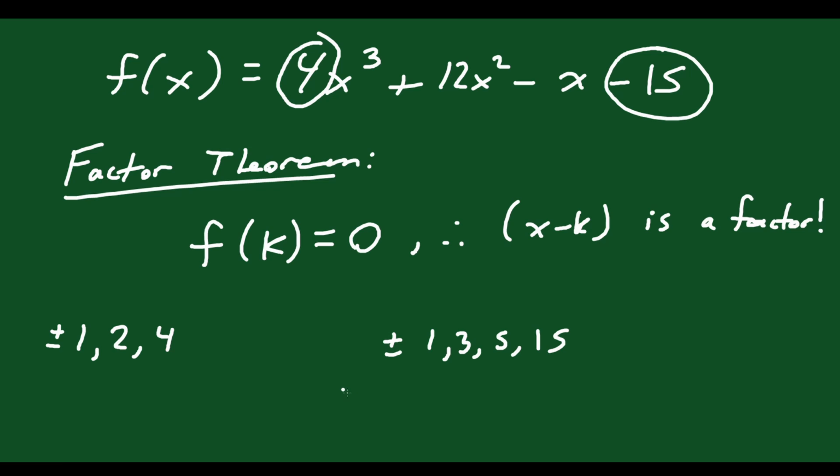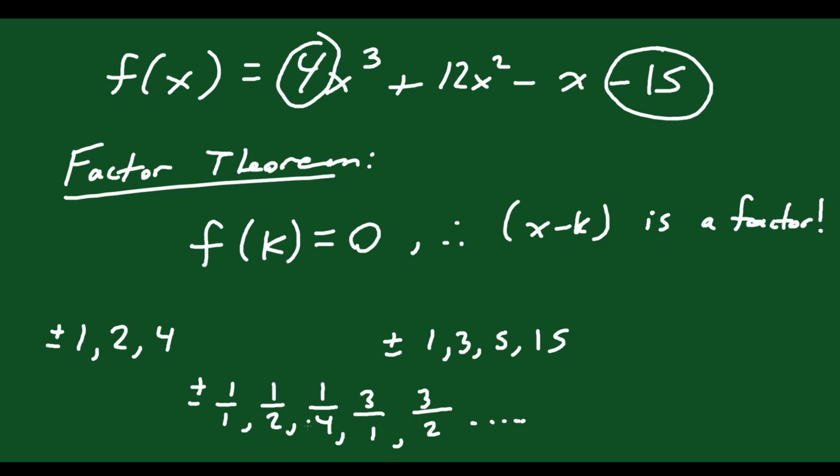Now what we have to do is, between this set of numbers and this set of numbers, make some fractions. So we're going to do these numbers on the right divided by the numbers on the left. So for example, you're going to have 1 over 1. I'll just put plus and minus for these. I'm not going to write the plus and the minus for each one. So 1 over 1, 1 over 2, 1 over 4. Then you'd have 3 over 1, 3 over 2, and so on. I'm not going to write all these out, but you have a whole bunch of these numbers here.